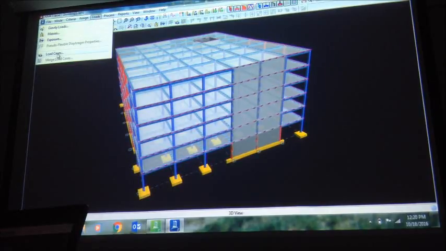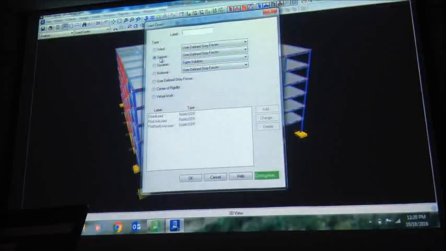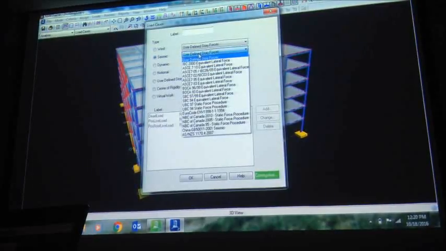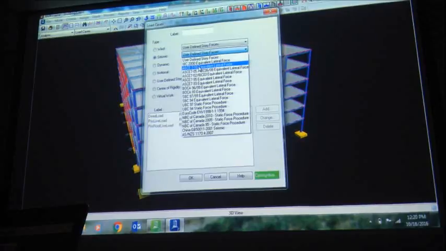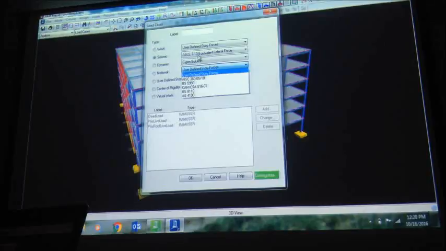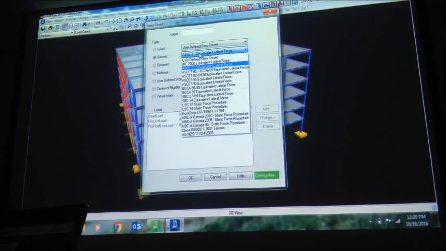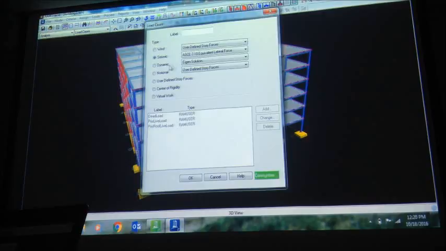For loads, load cases, the RAM itself can calculate the live load and seismic loads based on ASCE 7-10, that's the latest code we are using in California. Sorry, 7-10 equivalent lateral load. Now, for high-rise buildings like a 6-story, 7-story, we would actually be doing a dynamic solution, not a static analysis. That's not permitted, but we'll do that. And I'll say seismic, okay, add.